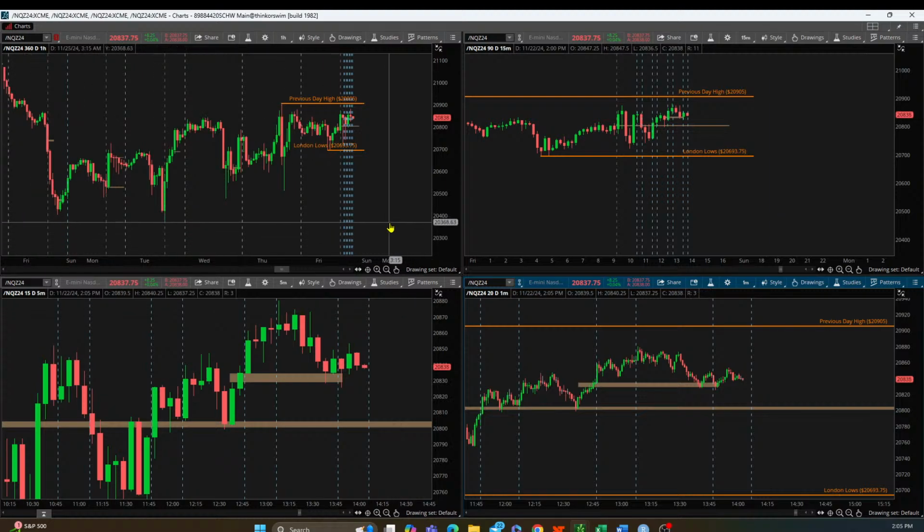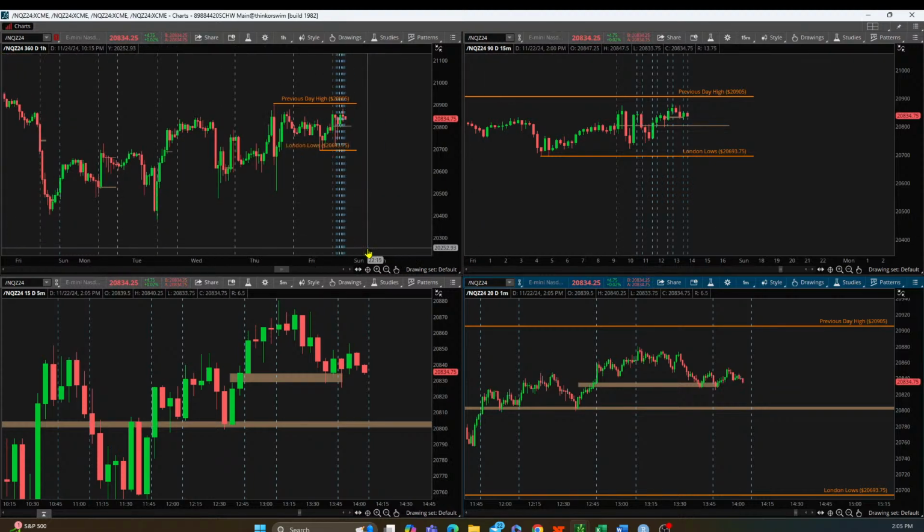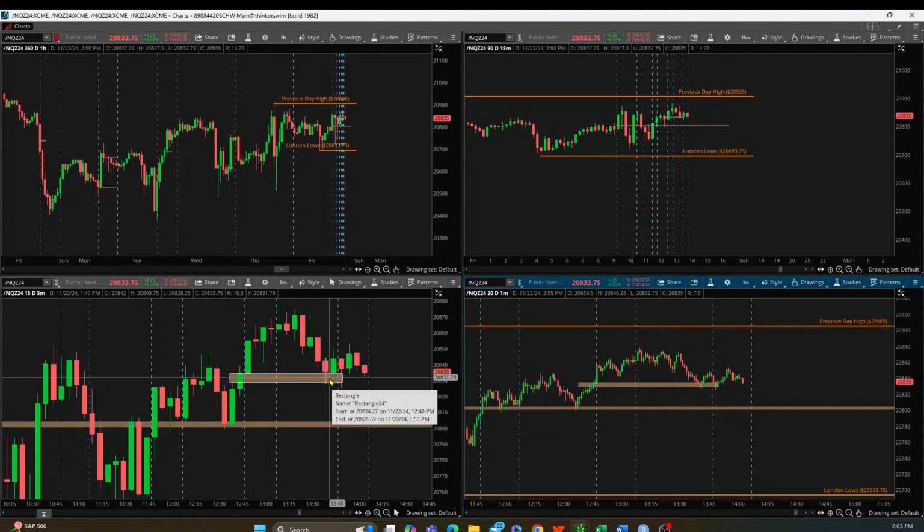This is my full chart. I think we're going lower. The low of lunch, I think we're gonna go lower. But I really wanna see that 5-minute close below. Then we have this order block, but this is already within lunch.